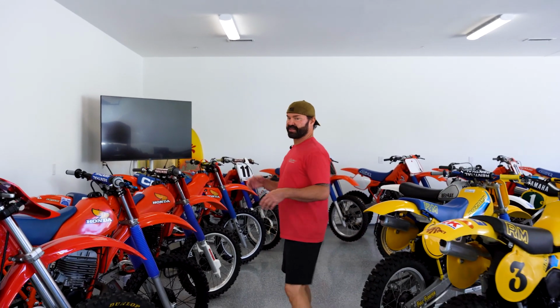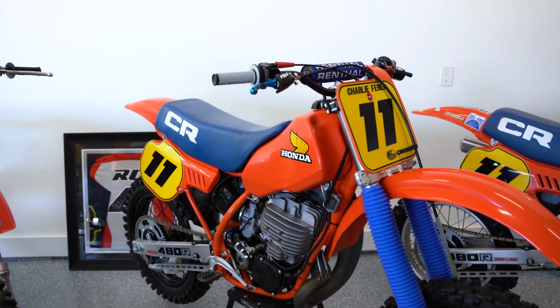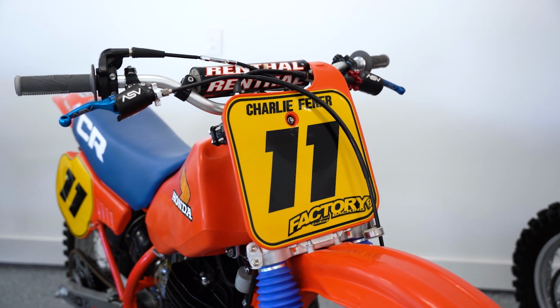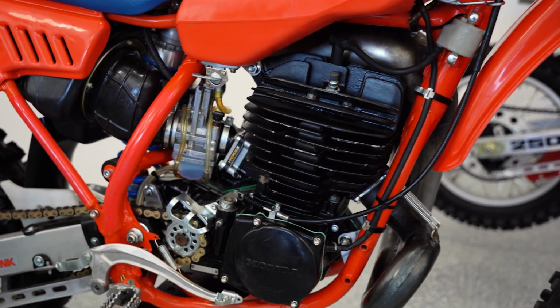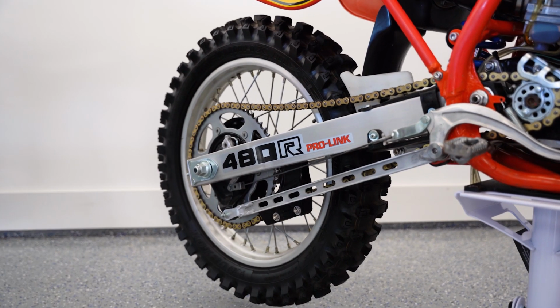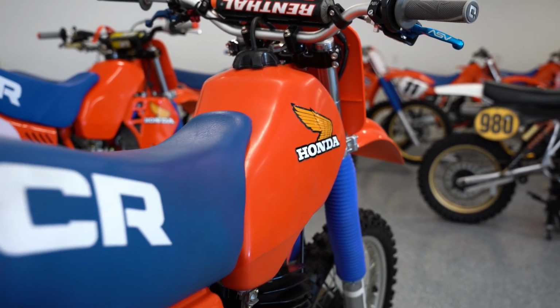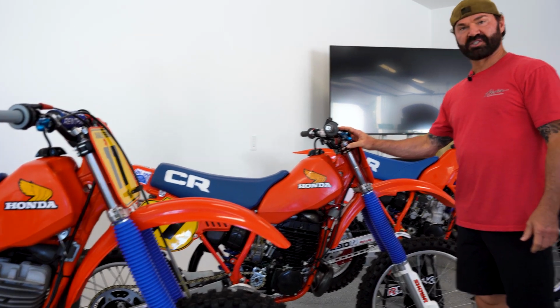Funny story, when we hit on the CR 480s and give you a breakdown, I actually bought three of these bikes. One of my friends, Curtis, fully redid the bike that he bought from me, and he'll be racing it as well. And the other bike, I'm like, screw it, I might as well have a backup bike. So I built two bikes, and PGD Designs helps me with a lot of my builds. Paul's been great if you don't have time and need somebody to help you rebuild. But I race this bike, and it's called GP3 class.